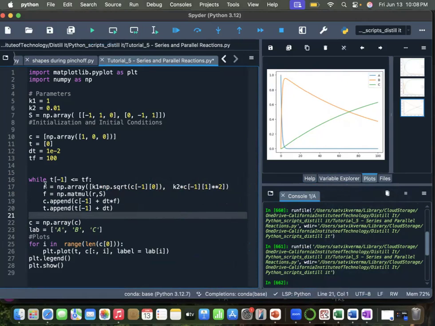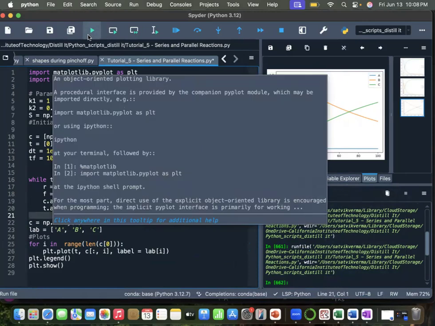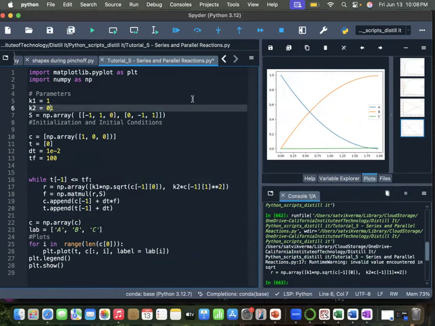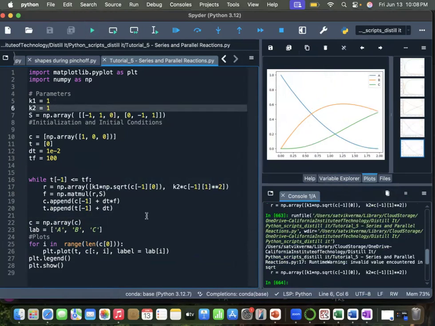The only thing that we had to change over here was the rate equation. So now if we evaluate this, we see that B is formed this way, C is barely formed, right? Maybe if we make the rate comparable, we see this kind of a system. So the point is that now we can deal with different kinds of operations. We could deal with different kinds of problems, and we would still end up getting solutions.